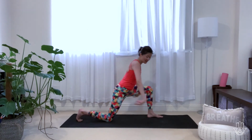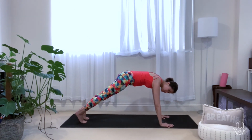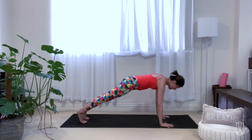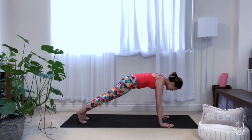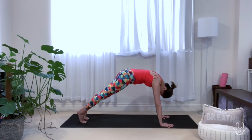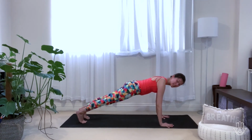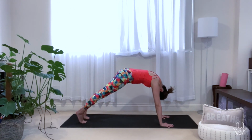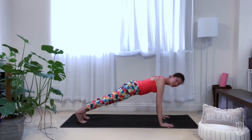And release your hands down, step back to your plank. And in your plank position, just round through your upper back, tuck your chin in. And then inhale to send the heart forward. Don't drop the hips, keep your shoulders away. Exhale again to hug your front ribs in to the back. Tuck your chin in. And then inhale, expand the heart forward, shoulders away. Really elongating. One more, exhale, sink. Front ribs in. Round, round, round. Keep the plank shape. And then inhale to send the heart forward, shoulders down your back.